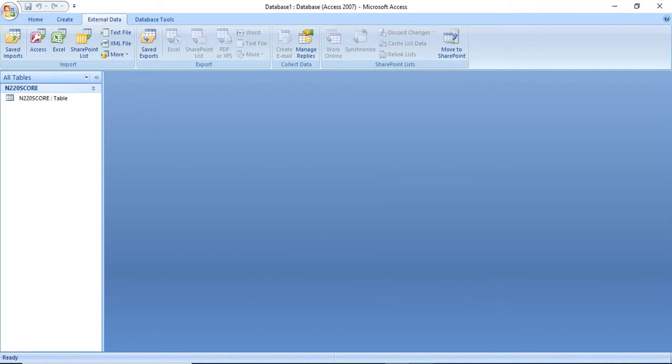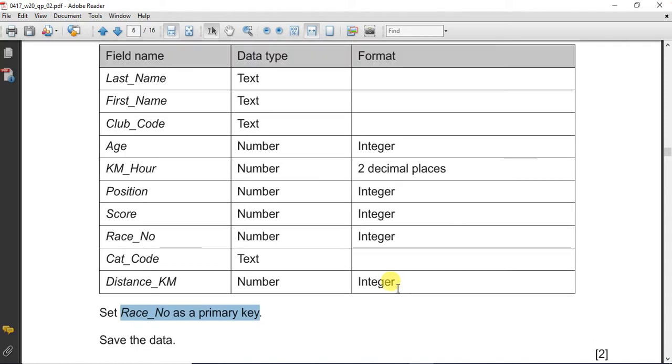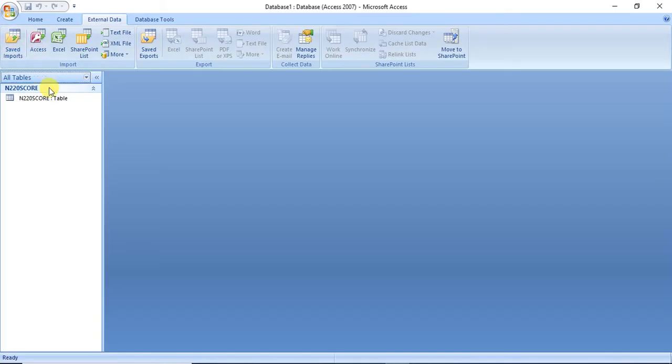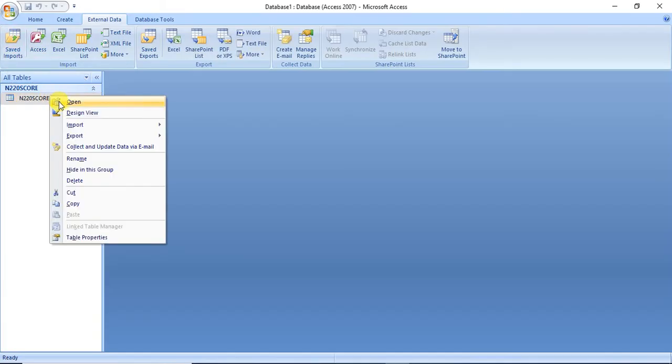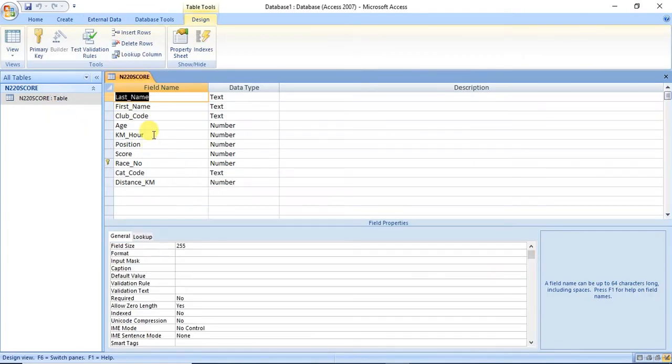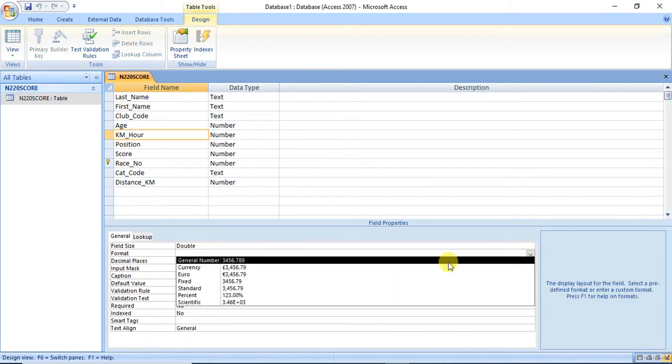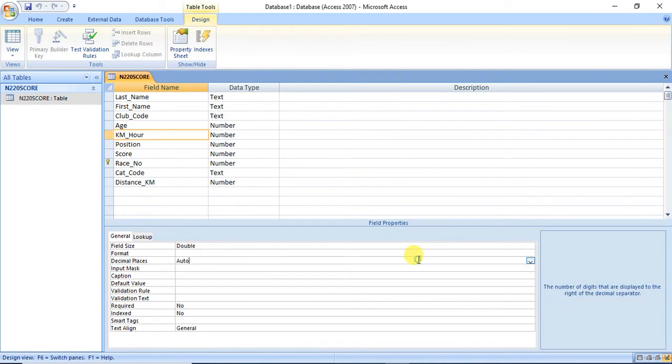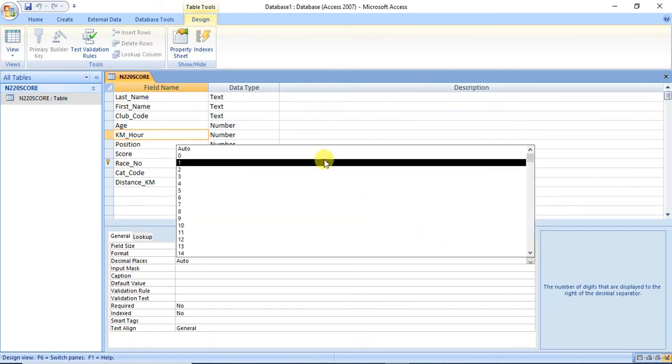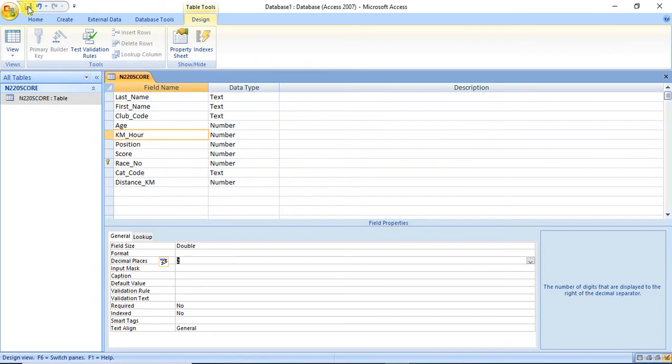If I go back to the question paper, I can find I have no date to design or format. There is no currency, no boolean, but we have number with 2 decimal places. I have to reformat this. In my design view, I will go to KMH, double, format, and decimal places, it will be 2, not auto.